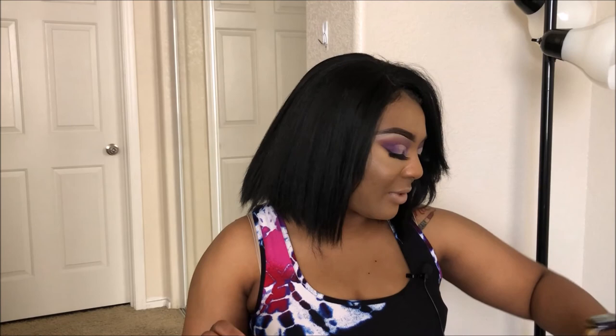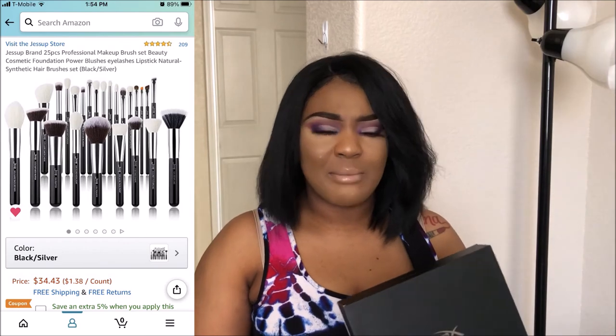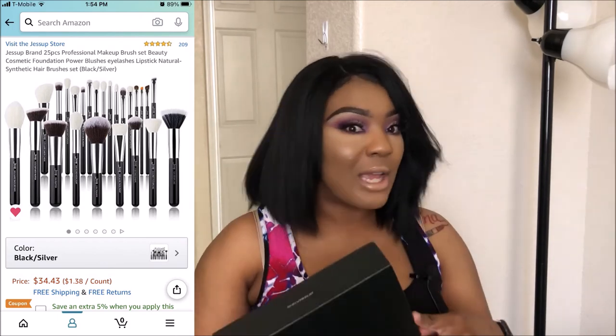The next product I'd consider a favorite — I might as well include them since I used them for this eye look — are the Jessup brushes. I love them. I can see myself purchasing more, especially just the eye brushes, until I get back to Ulta for Morphe. I literally did this look using the Jessup eye brushes — I used the 222 brush, a crease brush, and a detail shader brush. Definitely a great purchase.